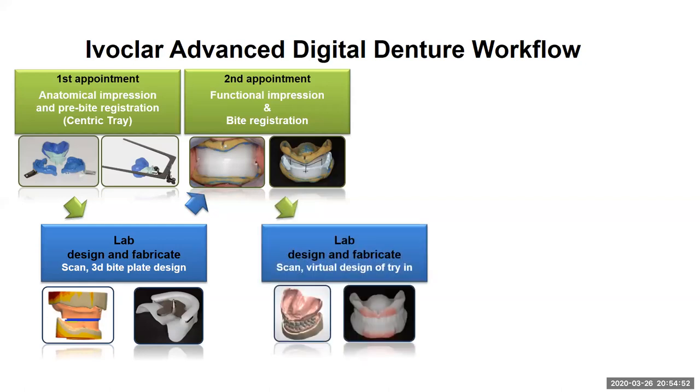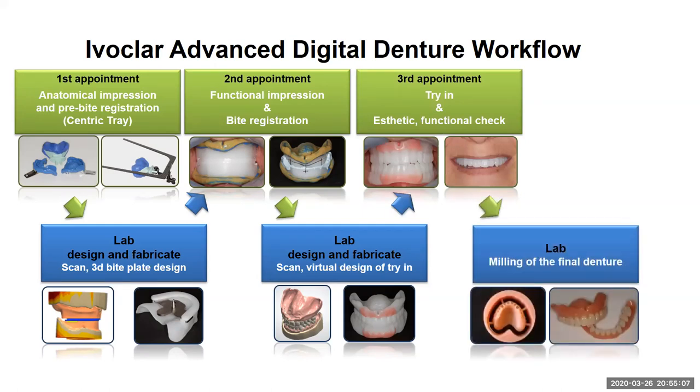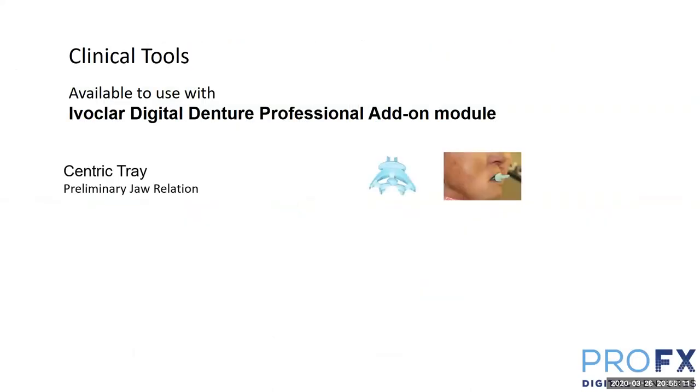It takes a little getting used to, a little bit of a learning curve, but all that information is taken from us, and you write it down on an RX, and we enter this into the software. And again, the next visit is the same as usual. I'm going to print a try-in, I'm going to mill the denture for you, and you're going to insert it on the fourth appointment. So, these are the clinical tools.